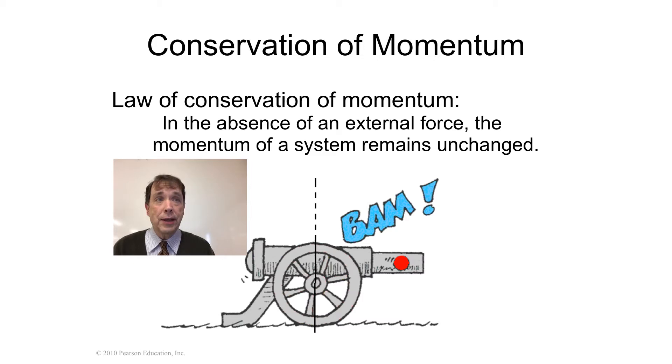So we're now moving into the idea that once you have an object that has a momentum, whether it's a zero momentum stopped object or a non-zero momentum moving object, when there is a crash or an interaction between two objects each with momenta, there is a conservation of momenta, the same amount of momentum at the beginning and at the end. So the law of conservation of momentum here is stating, in the absence of an external force, the momentum of a system remains unchanged.